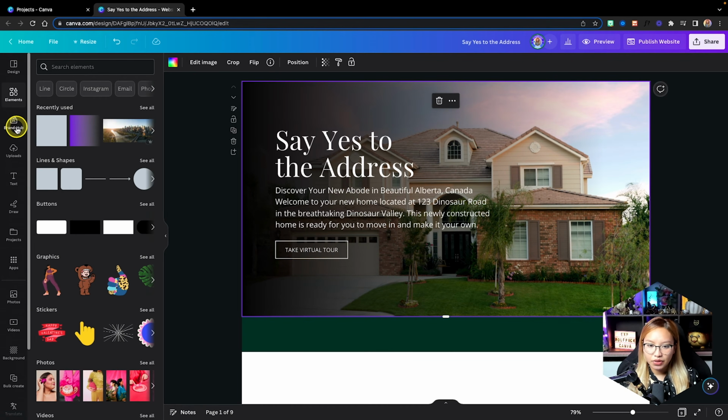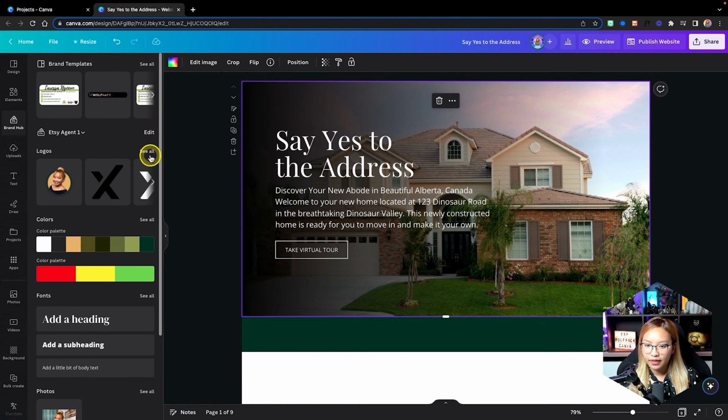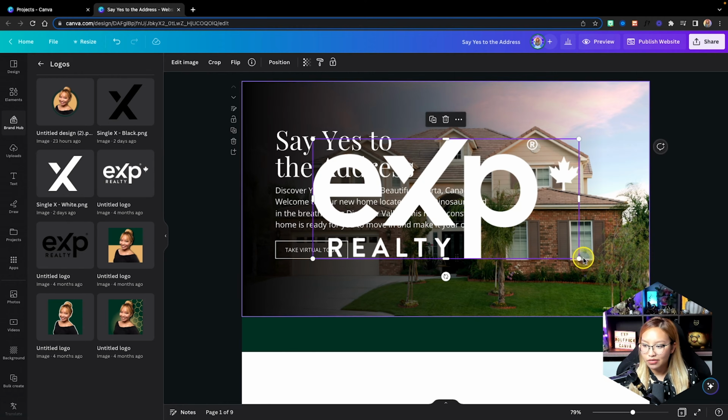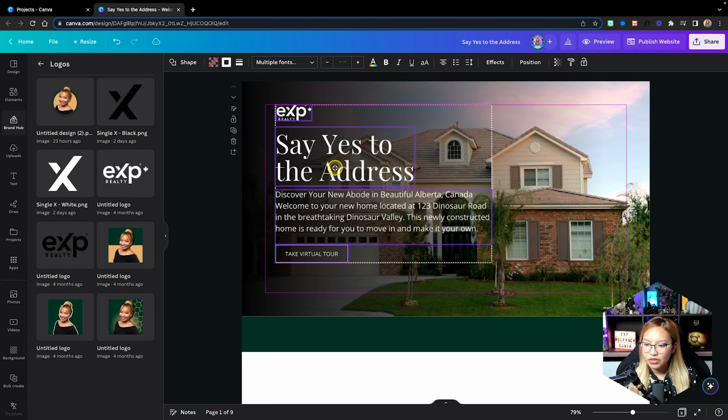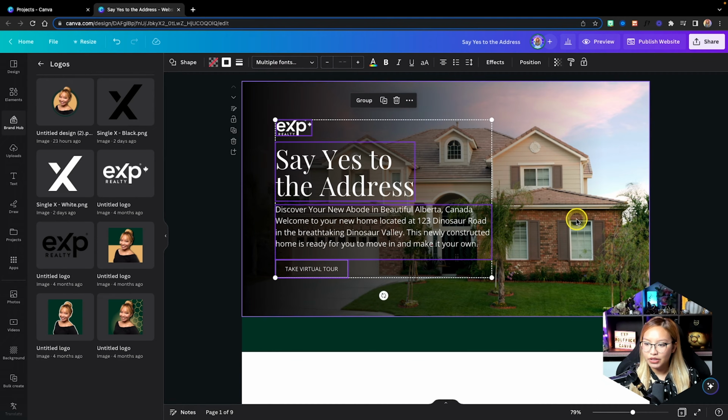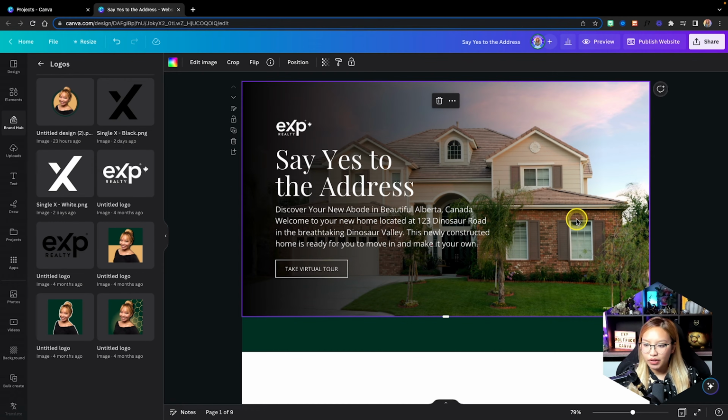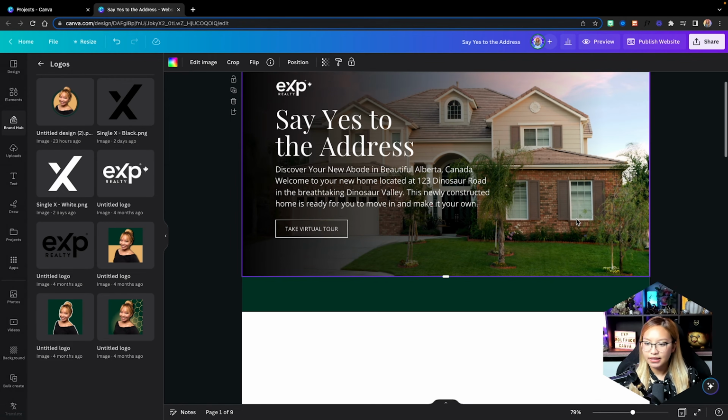And then lastly, for this page here, we're just going to put in our logo here, compliance, you know, always going to make sure. Put EXP up there, and let's just make this centered. So that is your first page text done, okay?